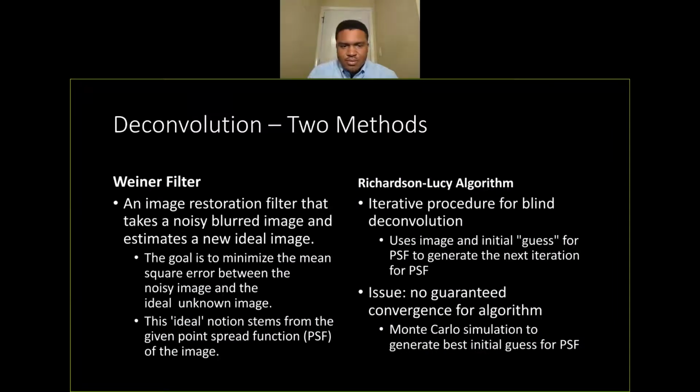After obtaining these images, the next step is to improve their quality by further processing and scientific investigation. Because of the way cameras blur images, each image can be mathematically modeled as an ideal image convolved with the point spread function, or PSF, which is generally unknown. Deconvolution algorithms attempt to reverse this process, and the 2 we investigated were the Wiener filter and the Richardson-Lucy algorithm.